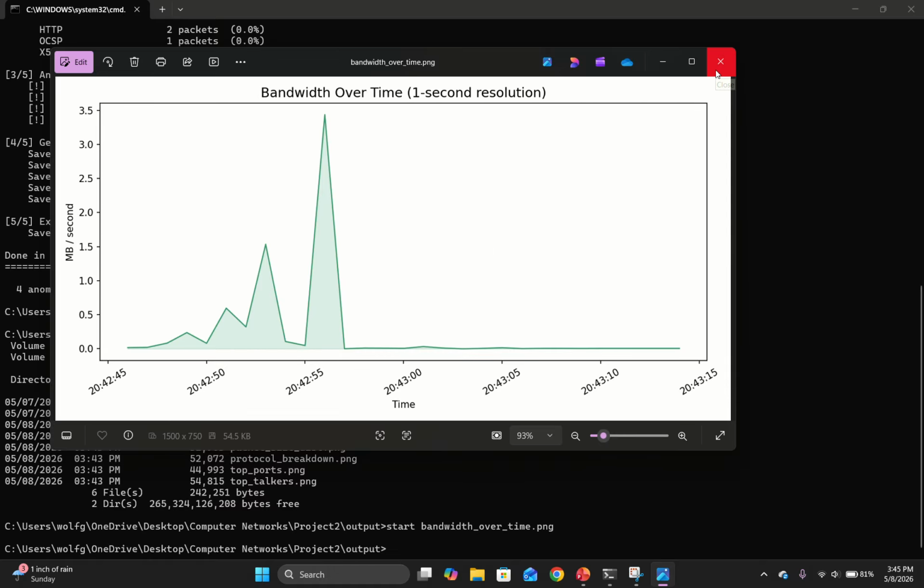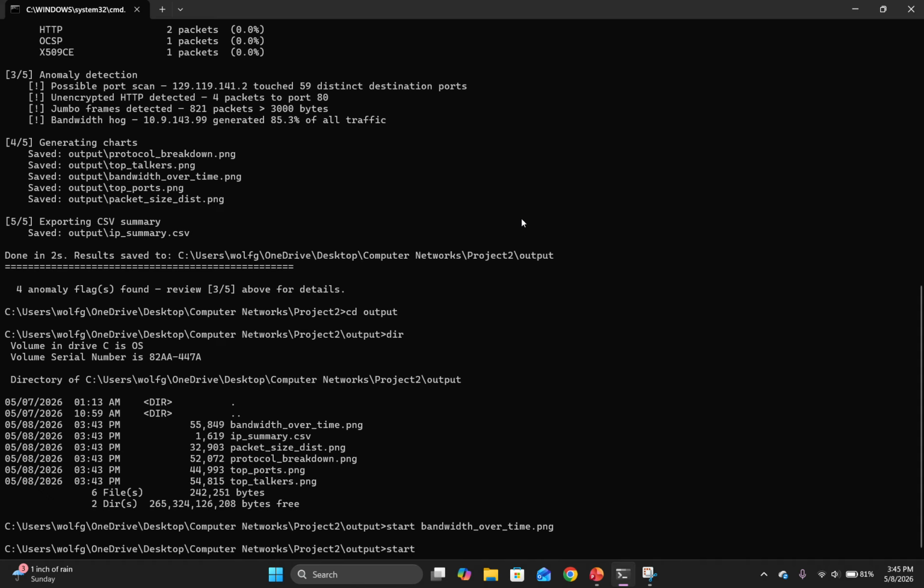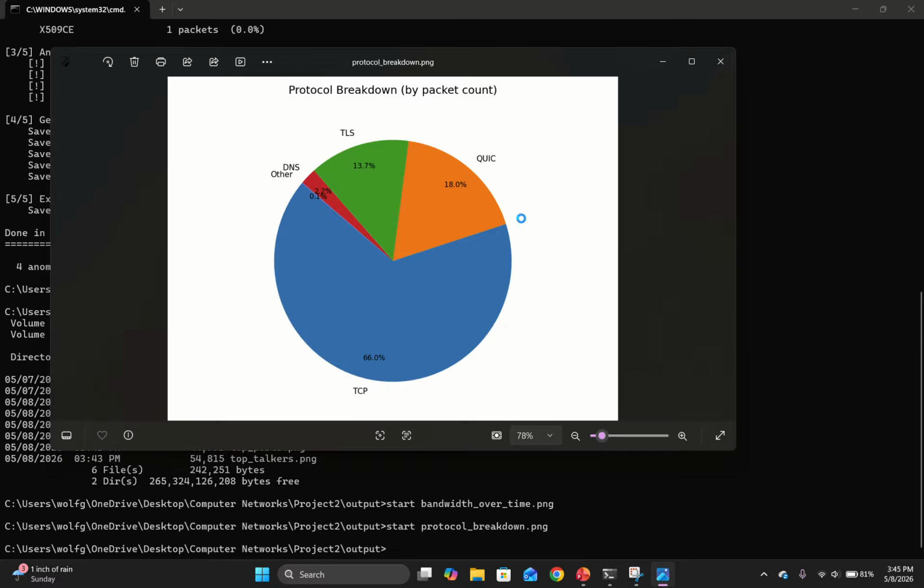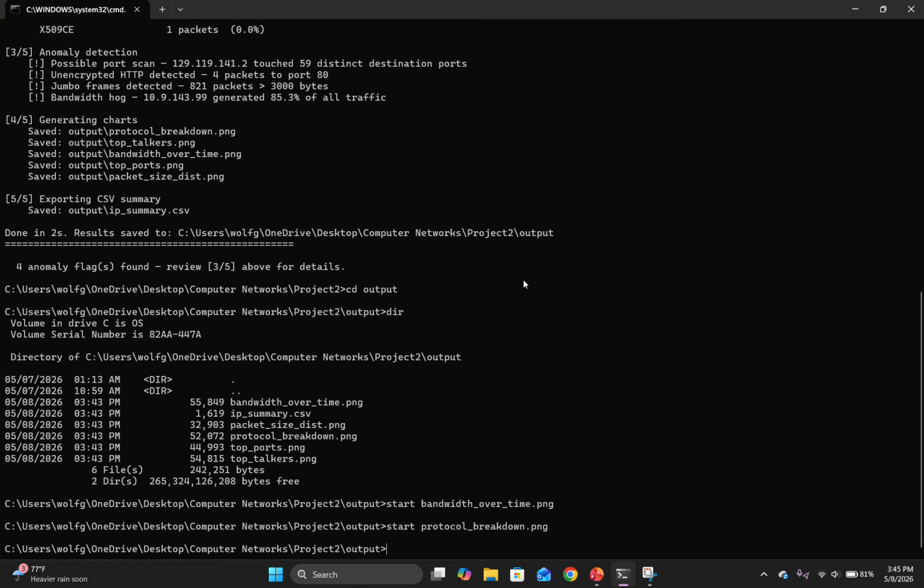And then, of course, we could go ahead and look at some of our other things that we have. For example, one of the things I'd like to look at is our protocol breakdown. So we've got mostly TCP packets being sent with some QUIC, some TLS, some DNS, and some very small other packets. And mostly that DNS and background packets is going to be our background. But this is just a little summary of how these things get made.